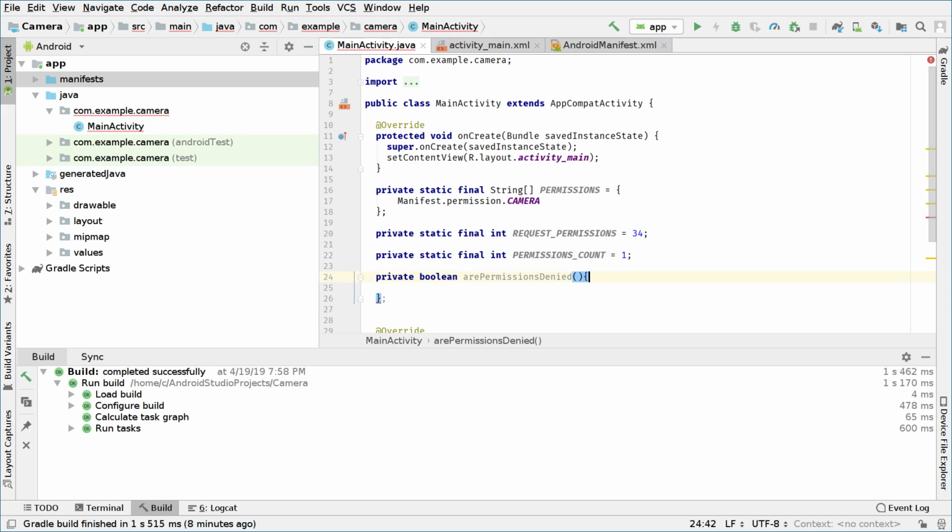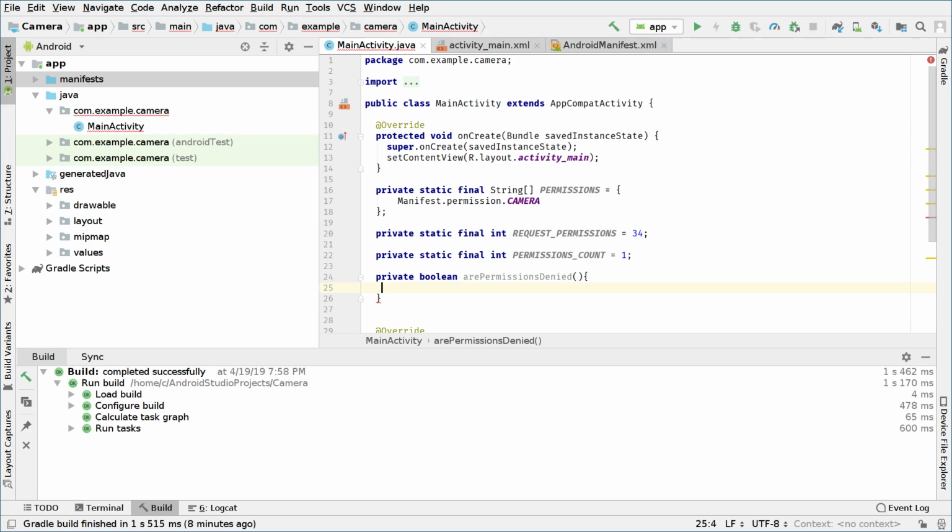Okay, so we go back to our permissionsDenied method, and we don't have to end it with a semicolon. So right here we will create a for loop that will check if the permissions we want are denied or granted.